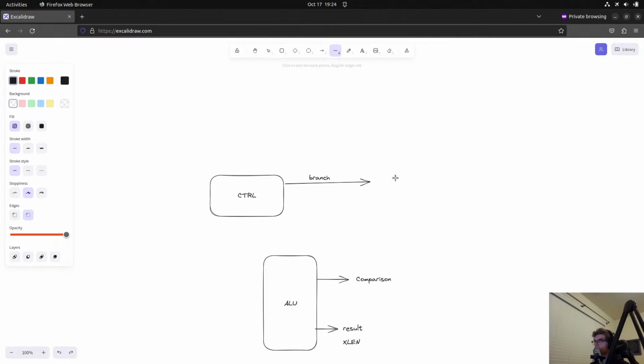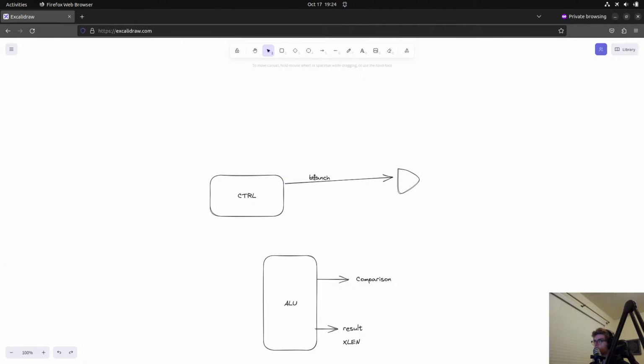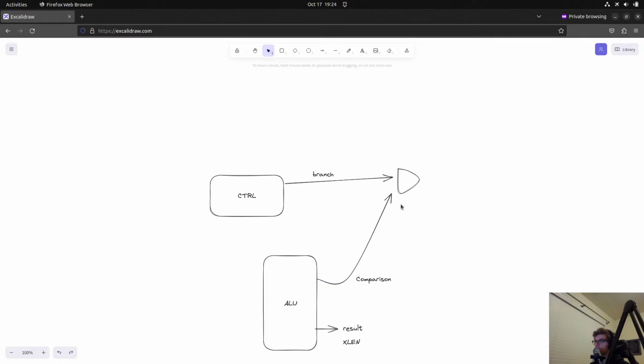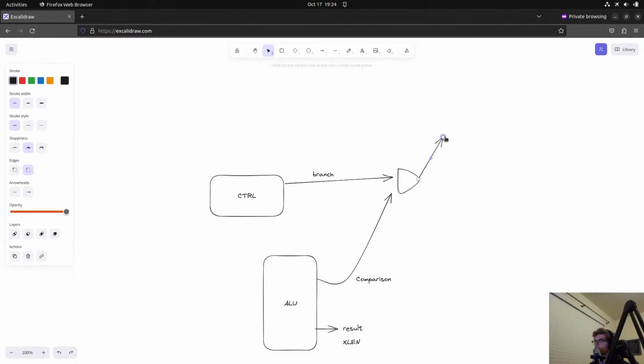Let's see if maybe I can draw one. An AND, where we're saying if this is potentially a branch and comparison is 1, then our signal for whether to branch or not is coming out of this.